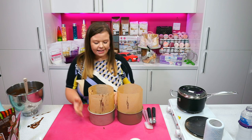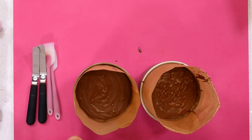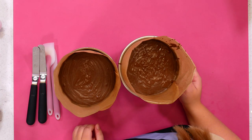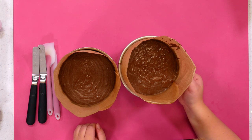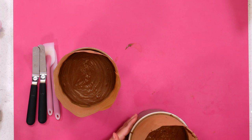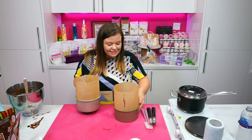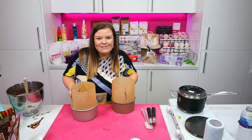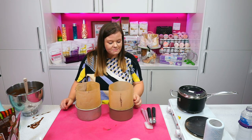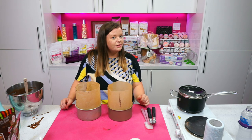So there we go, and that's it filled in here. Pushing forward. Do you know what? I don't know. I just do. I don't know if it has like a big effect, but I just do it. And we pop these in the oven. Maybe that's your little secret, actually. Maybe that's why. Maybe just double tap them.